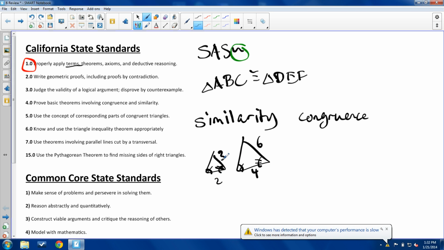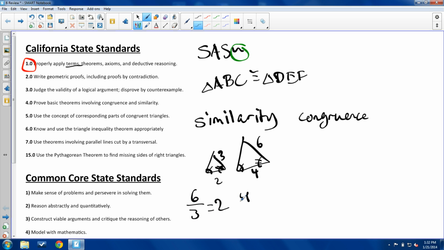But they're not congruent, because congruent means identical, and identical means that their similarity ratio, their side ratio, is 1, instead of 6 over 3, which is 2, and so is 4 over 2. Okay, if I could get them to have a side ratio of 1, in other words, a number divided by a number is 1, which is the same number. So if I took this and changed it to 2, and took this and changed it to 3, suddenly I now have an example where I have congruent triangles.